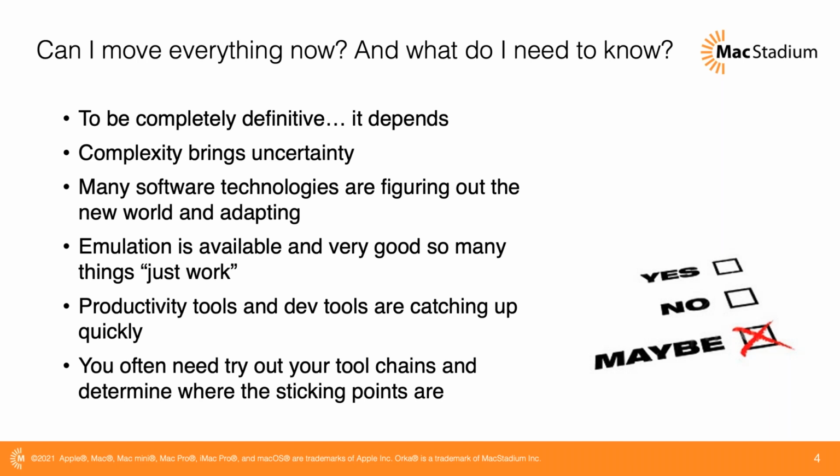The other piece of this is that our productivity and our development tools are catching up, but they're catching up quickly. But a lot of the well-known development platforms outside of Xcode are obviously trying to move as quickly as they can to move past just working in an emulation mode and working into a native mode. And again, they run into the same thing where their dependencies are often upstream from them, and they'll have to work with those to get their tools working. And I guess the sticking point here about it, can I go or can I not right out of the box, is if you're running Xcode and Mac OS and iOS apps just straight in Xcode, it's probably a fairly safe bet that you can jump on this right away. But as you increase your tool chain, you're going to need to test it and find out where the sticking points are.